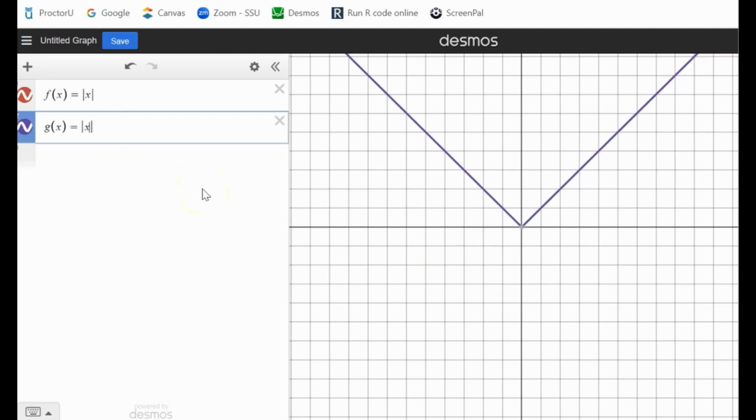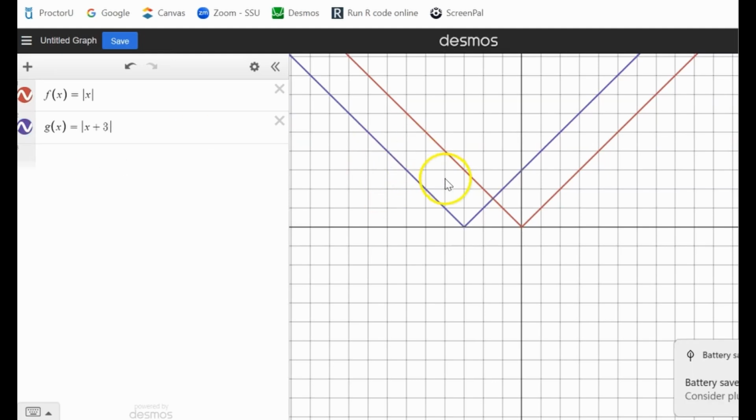And then of course we can do a left shift or a right shift, which would be like, let's say -5, and so you can see that it moved over 1, 2, 3, 4, 5 units to the right. And we can also do a left shift, which would be, let's say, 3 units to the left. If we put +3 on there, you can see that it's going 1, 2, 3.